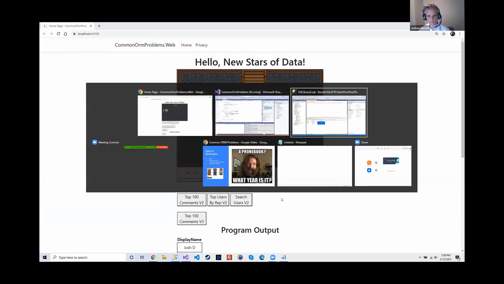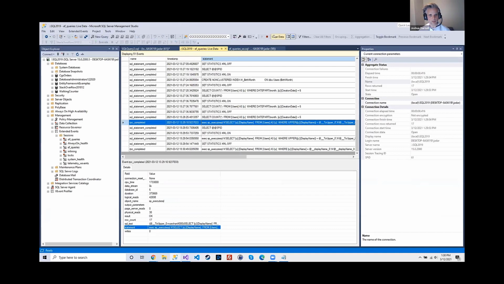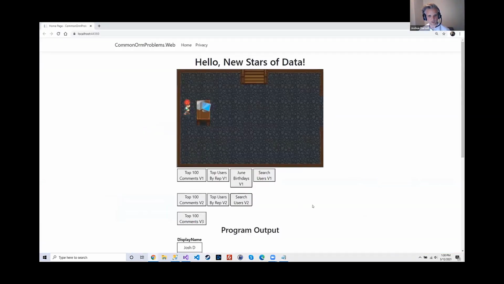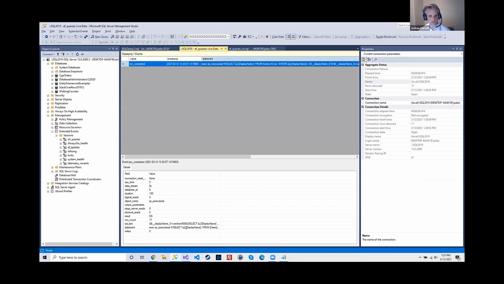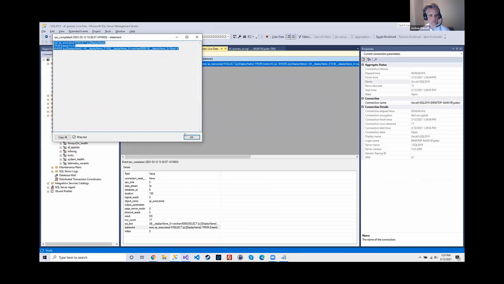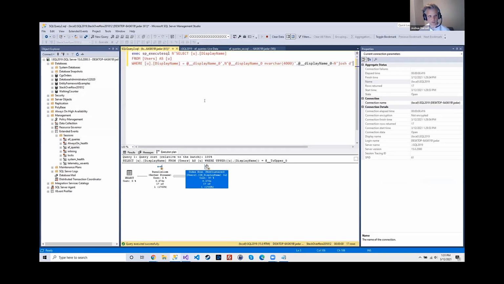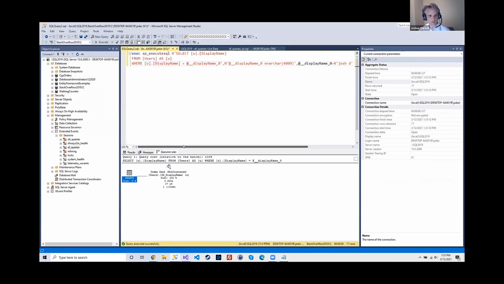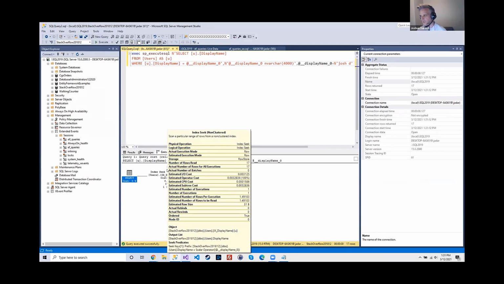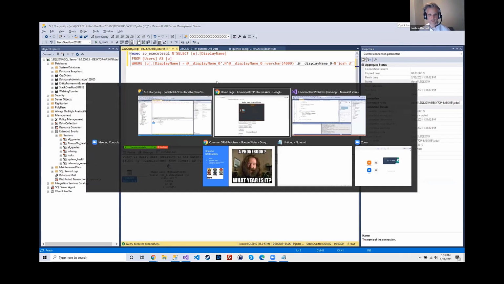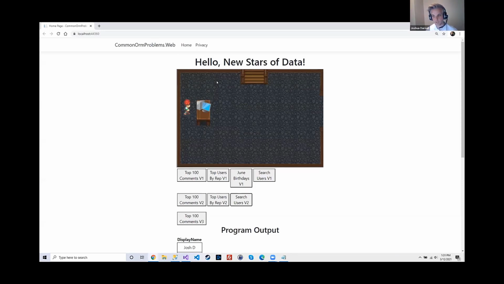So if we run this, let me just clear this out and run that again. So if we run this search users v2, we get the query without upper. It's just an equality comparison, u.displayname equals the parameter at display name. We've got a serial index seek. It only reads those 17 rows, and it's done. So Jane feels pretty good about this. So she's finished that up. She got a promotion because she did 2 features in 1 sprint, where Josh did 1 feature in 2 sprints. So she's on everybody's good side here.